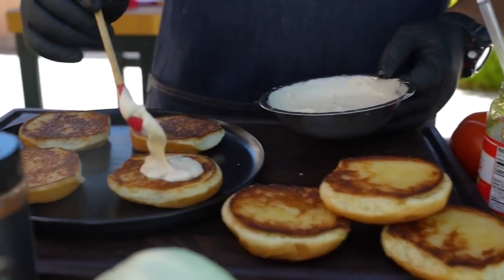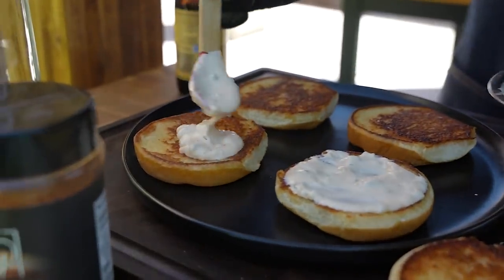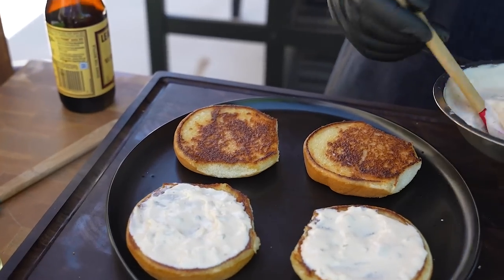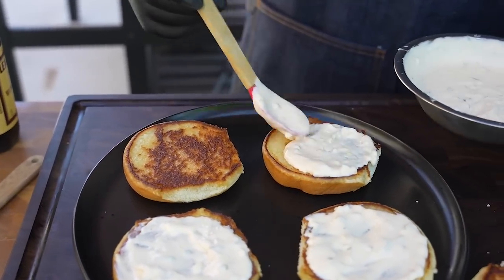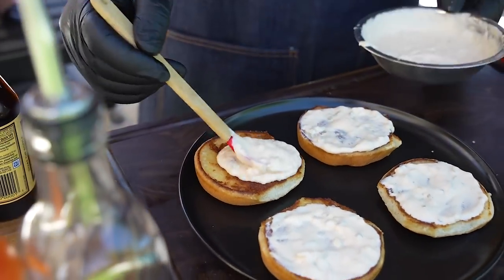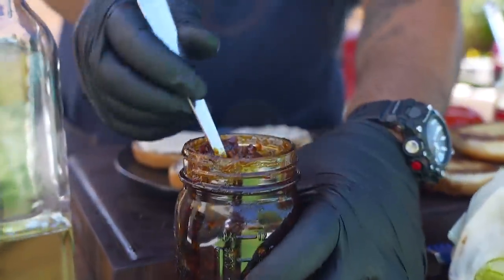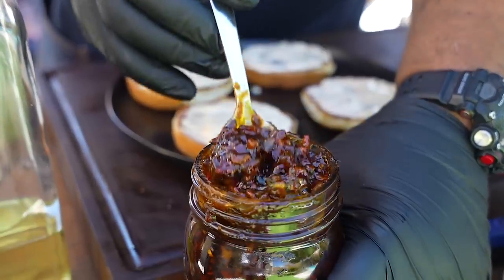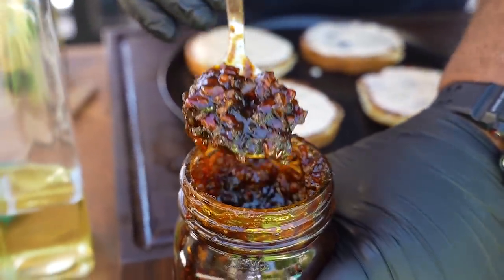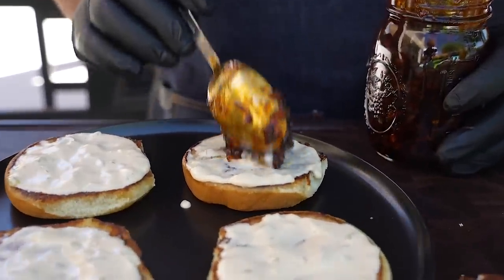Once you've got the consistency you want, here are all my bottom buns. I like to add extra sauce. I've been making this for a couple of decades. Now I'm going to show you the real level-up — and if you want me to make a video on this, just let me know. Here come those beetles again right on cue. This is the true level-up: if you guys know what this is, it calls out its own name. Let me introduce you to bacon jam.